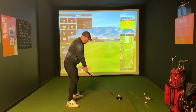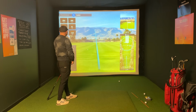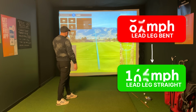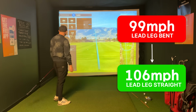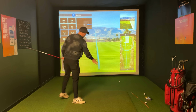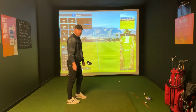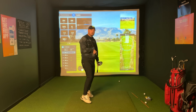Let's have a look here. Oh, that felt nice. Tiny bit pulley again. But you can see the force that it created, that I fell a little bit backwards. Very normal for me with my disability to not keep my balance, but just that little bit extra pushed me that little bit back. That's why you see a lot of the long drive guys do that, going through the golf ball, they're spiking their vertical force.